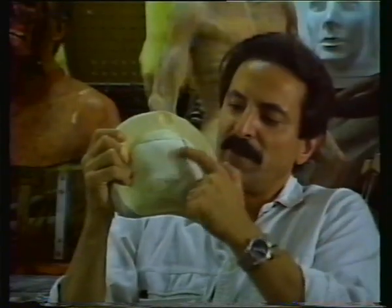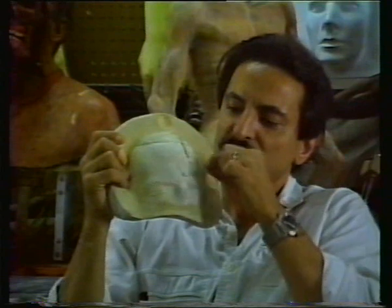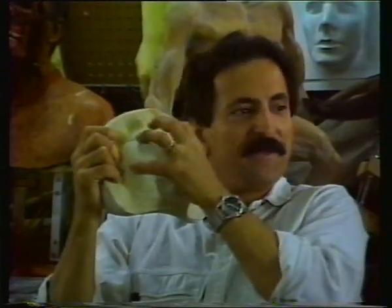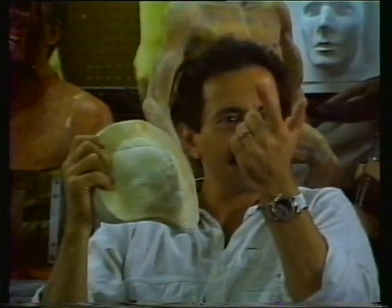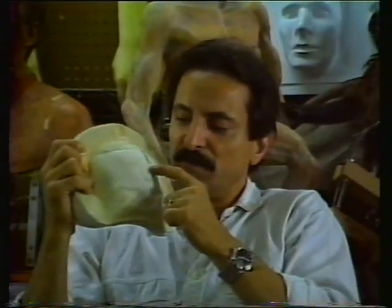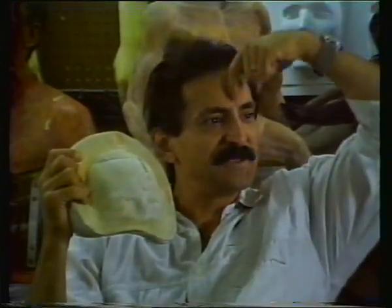This would be the outline of the metal plate where the explosive charge would be. So the rubber appliance that we made from this mold had all this on the underside of it, so it fit the actor who was wearing all this stuff exactly the way it fit the actual mold. Then we pressed the button and the explosion would happen right on his head. Even from the side, it would be a very thin piece. The explosion would burst out of that metal plate and it would simply pump blood into it, as you can see in the film.